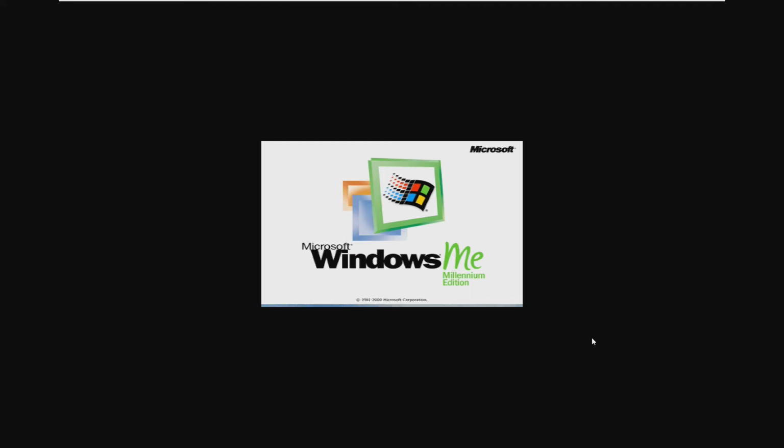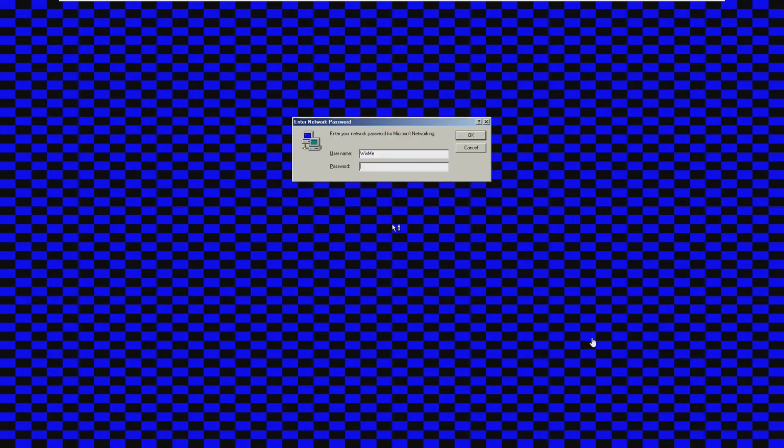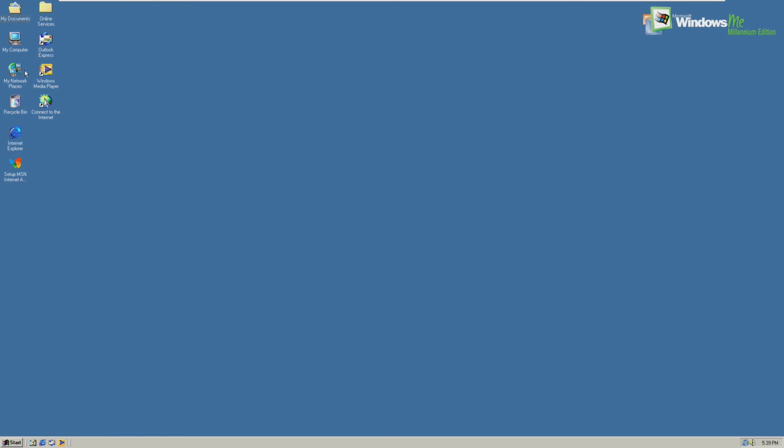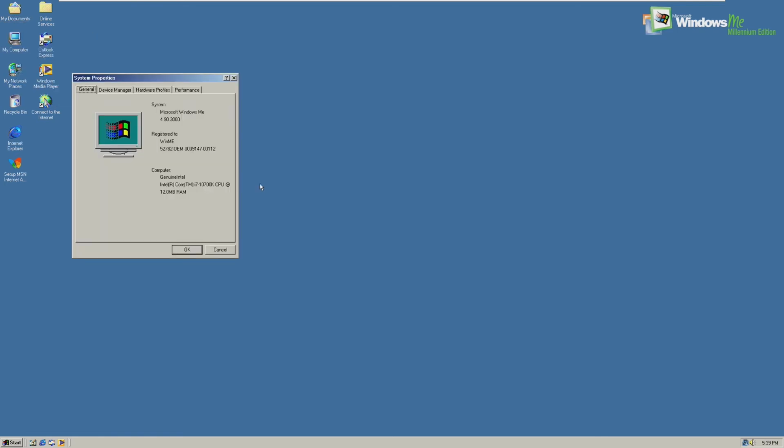I would be really surprised if this boots, considering this is under half of the recommended minimum. We are seeing that this is taking a little bit longer to load and boot up, but we're here. It's booting up right now on 12 megabytes of RAM. I truly believe that if this boots on 4 megabytes of RAM, I am going to be really shocked. We are running 12 megabytes of RAM, Windows Millennium Edition.